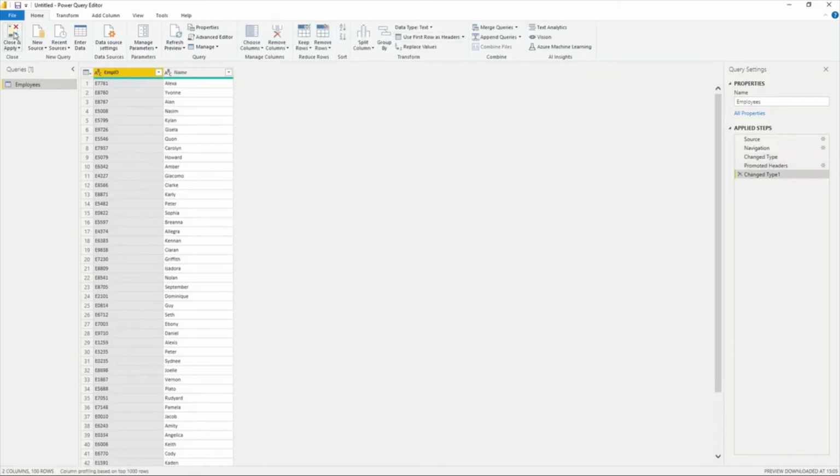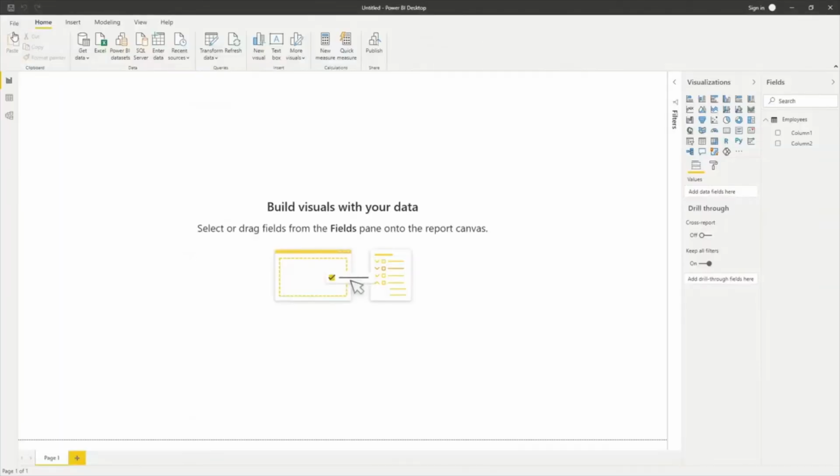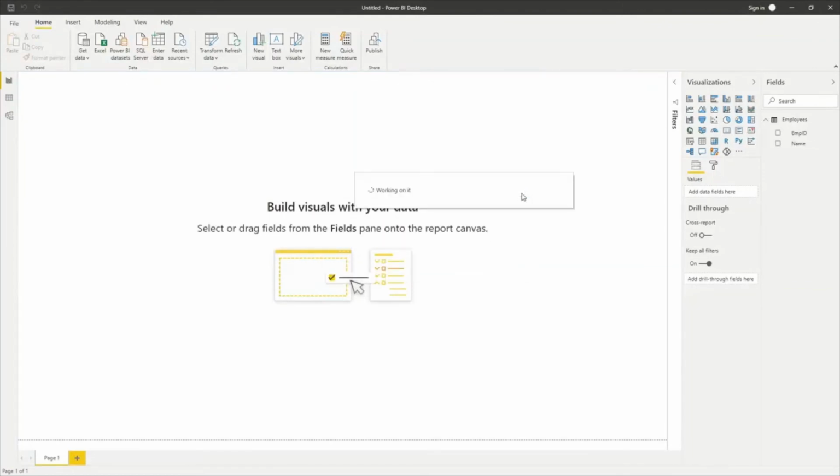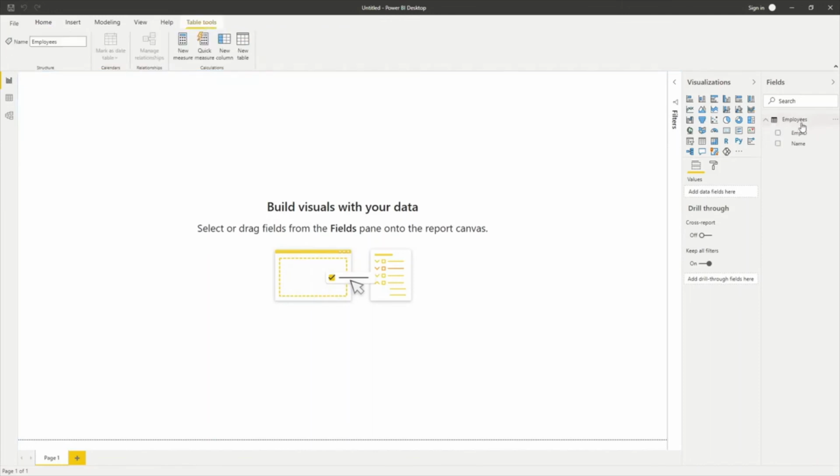So that's now been stored. Do close and apply. And once it's refreshed, lots of refreshing going on here, you can see that our employee ID and name is now available. So they're the only two fields in that particular employee's sheet. And again, when you're naming your sheets within Excel, if you just call them something applicable, then it gives them a recognizable sheet or table name. Obviously, it just makes it a lot easier.